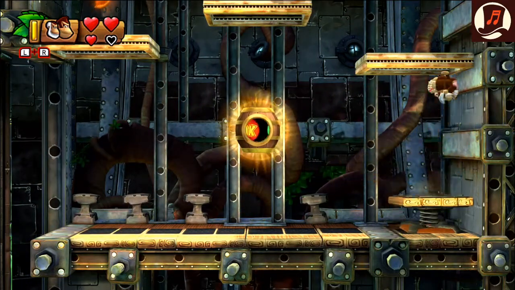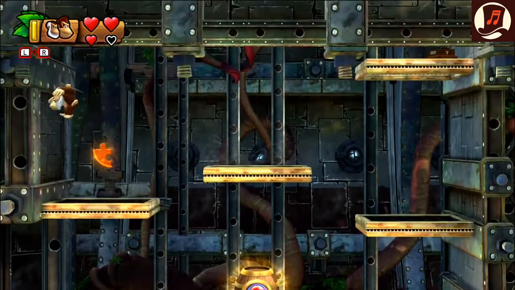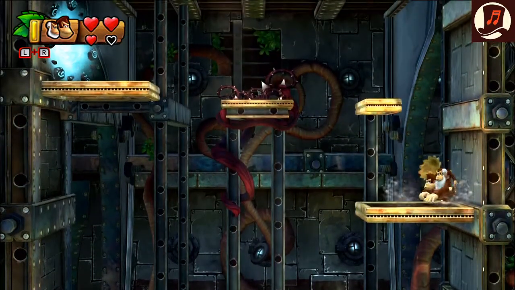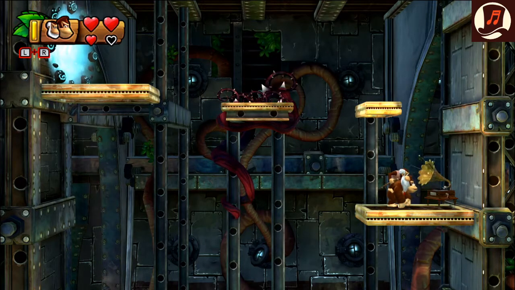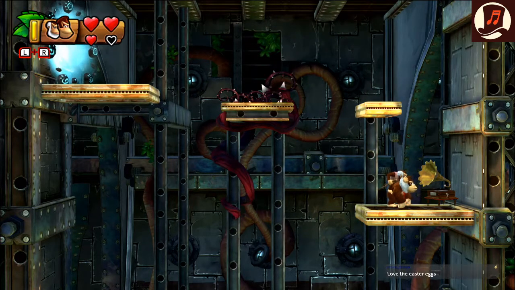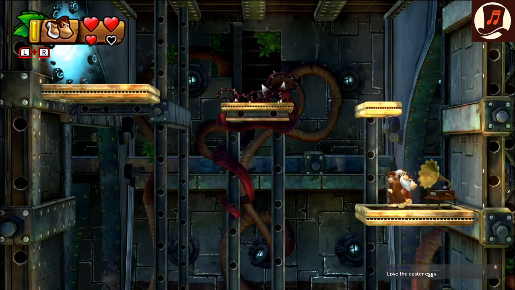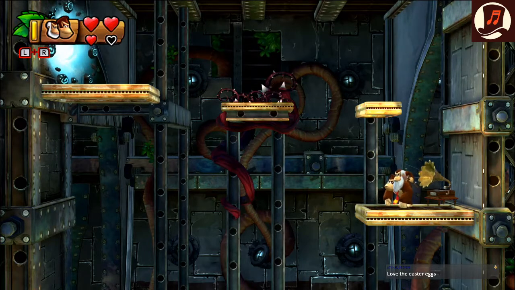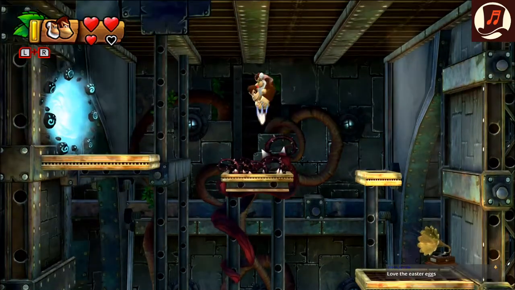I believe there's a secret exit up here. Also, Easter egg. There we go. Doo doo doo. Ooh. That's the original Donkey Kong Country opening. I'm sure you knew that.